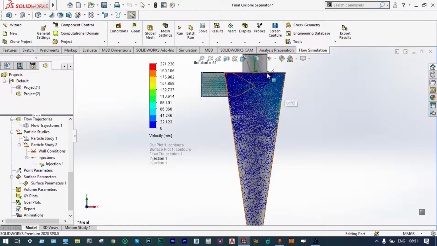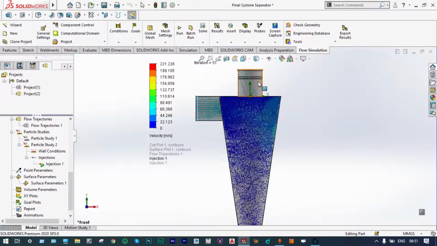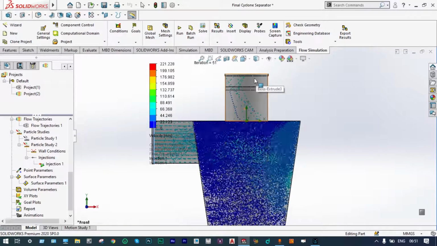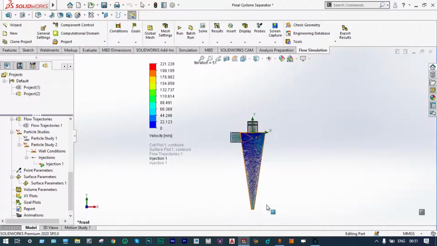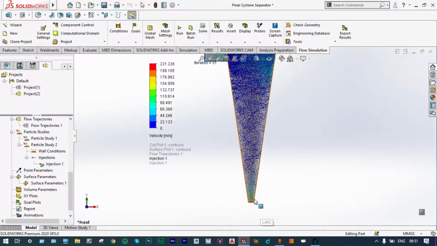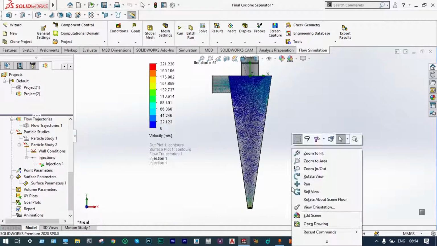You can see clearly as the diameter in this case is very high compared to the previous one, so fewer particles are exiting from the top surface and maximum particles are being accumulated at the bottommost part, right? You can see these things from surface parameters also. Let us select the surface parameters from that bottom exit point. So we can rotate this a little bit.